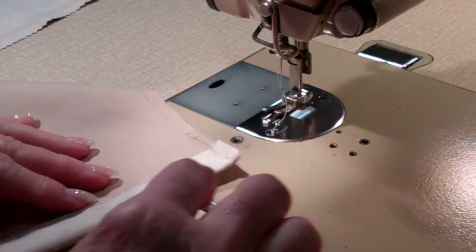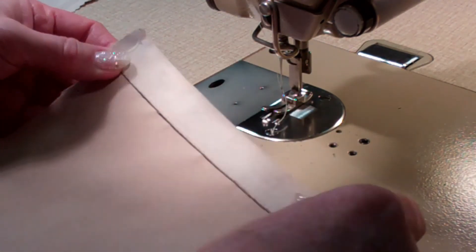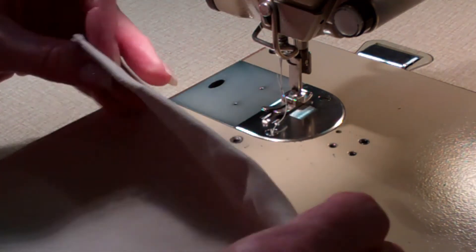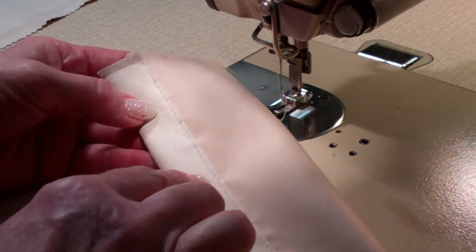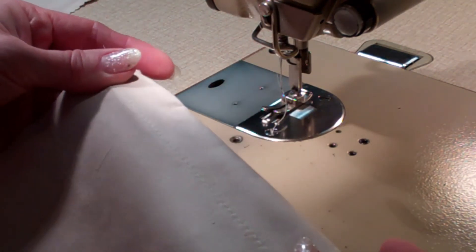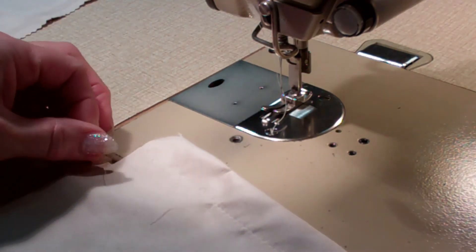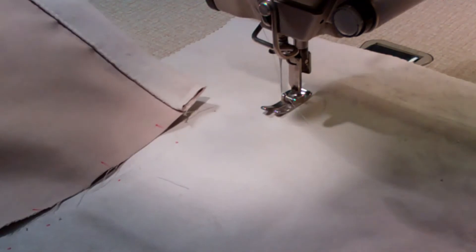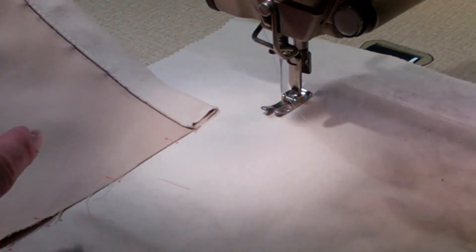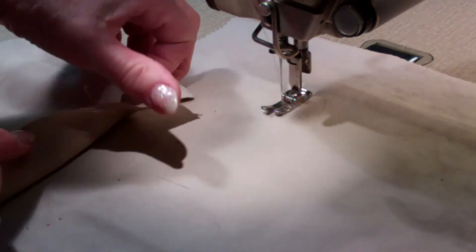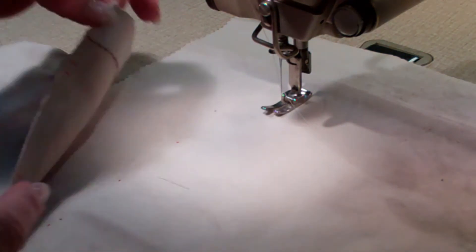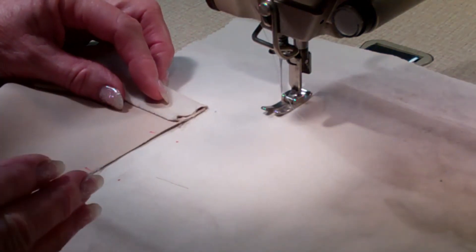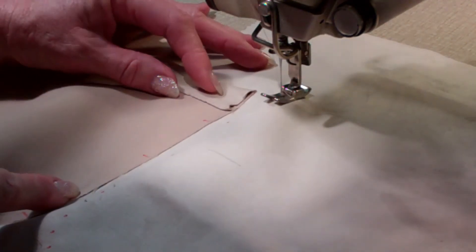Before you can stitch this pocket on just do your top first depending on how wide you did the cutting for it that you will stitch this down. As I mentioned to you before I folded it over first one centimeters and now that is two and a half. When you've done that you can steam it first if you wish I will do that afterwards. And then you take your front where you want to put your pocket on. Now make sure if you do have a pair that you look for your marks that they fit there. This side if you would have had the other one that wouldn't fit because that's got to go over there on the other side.